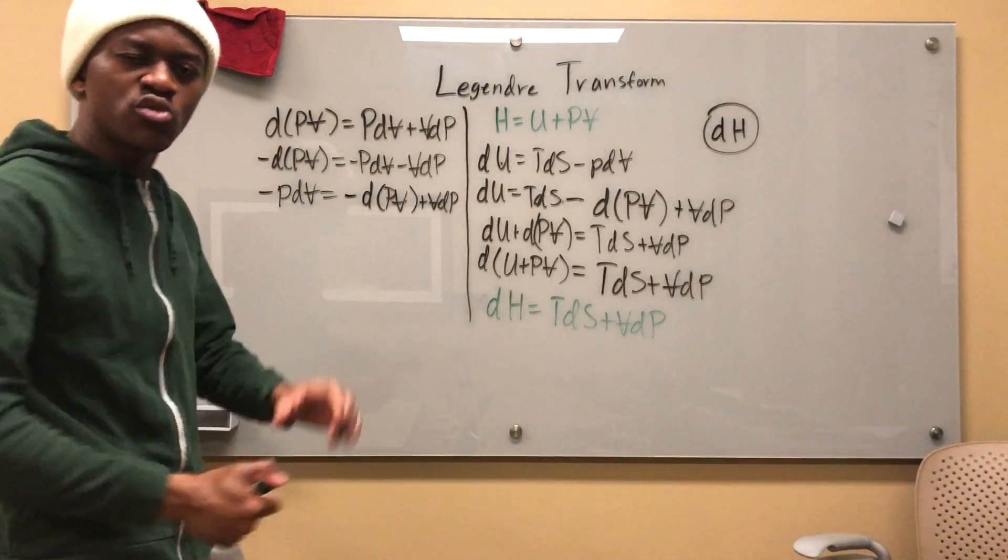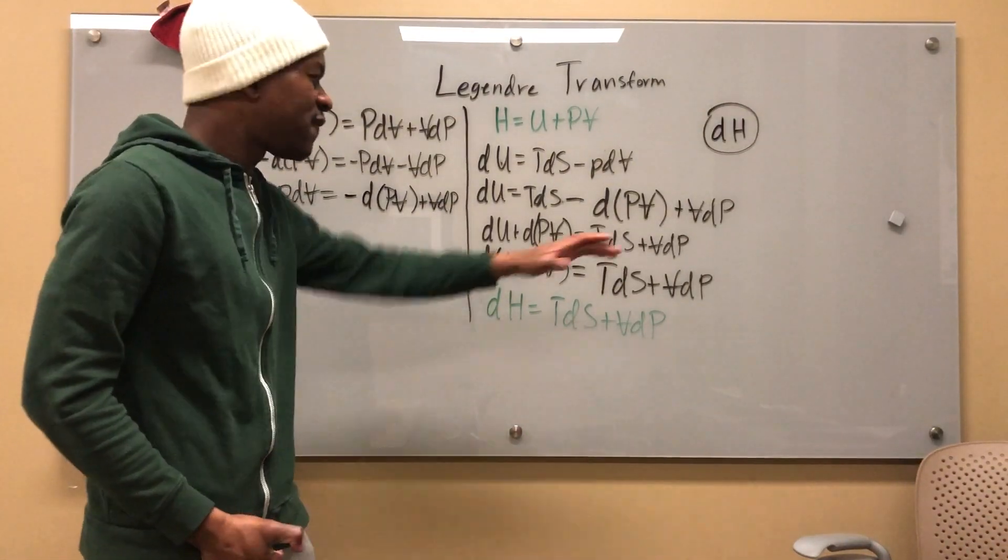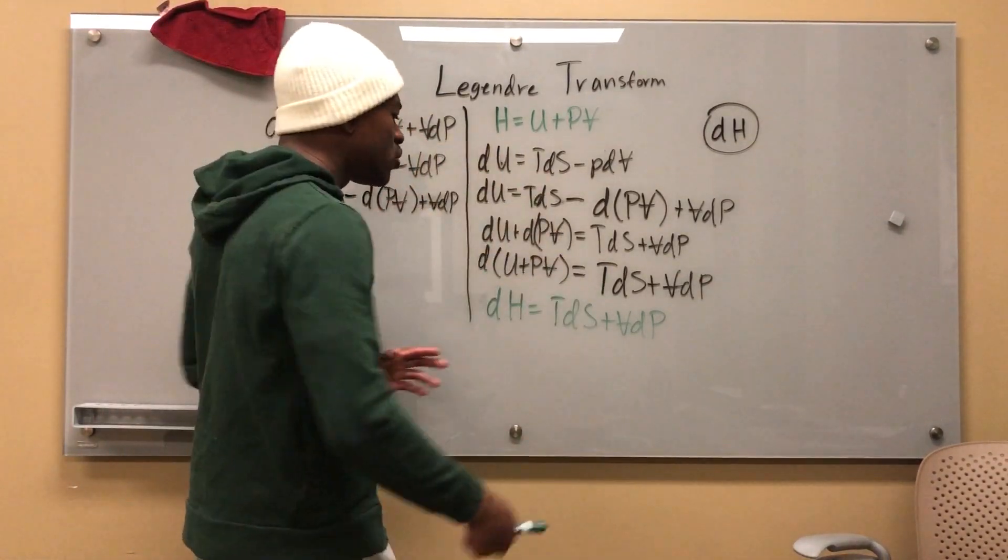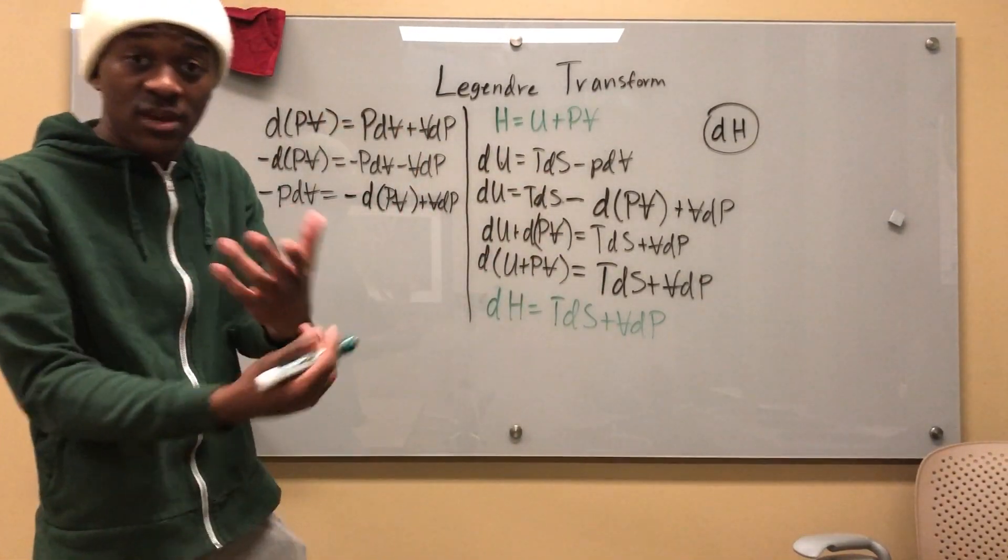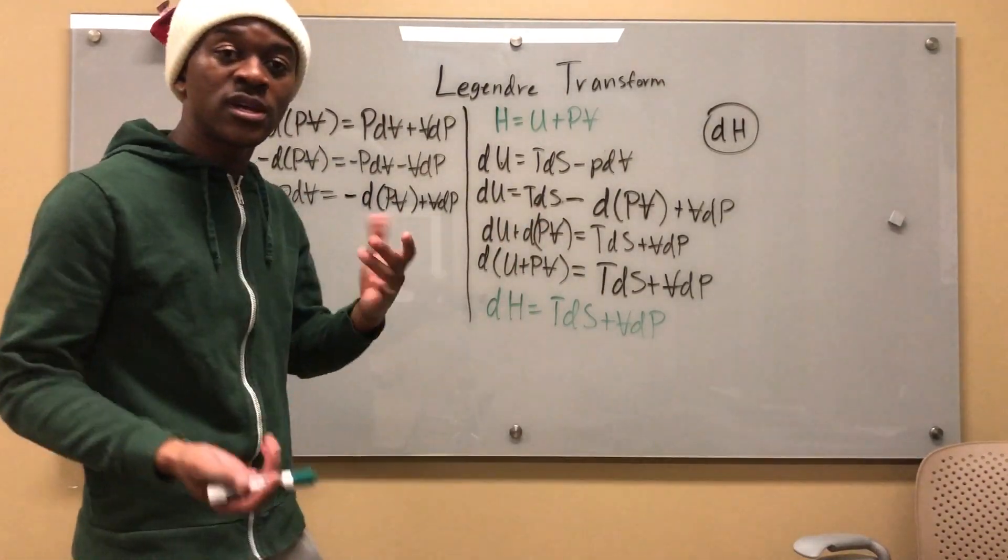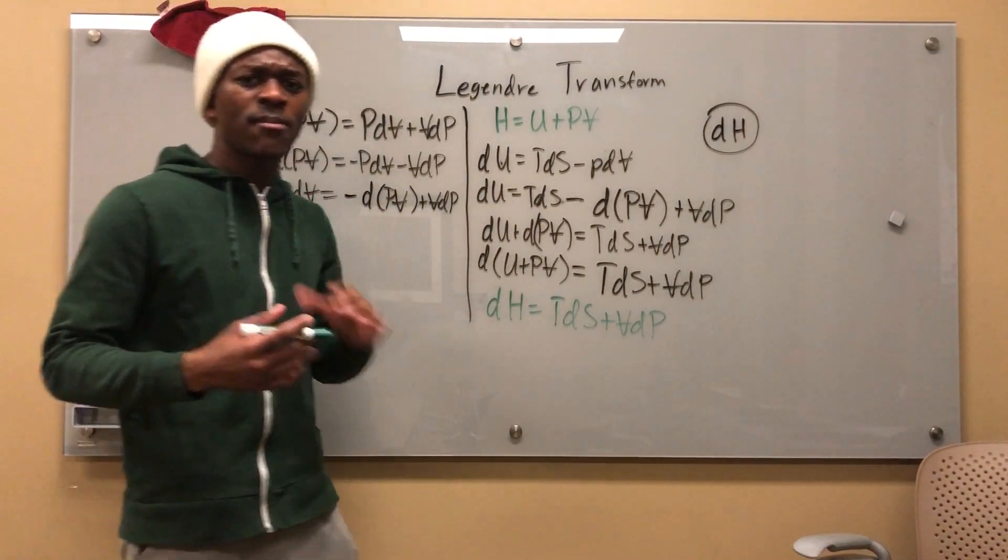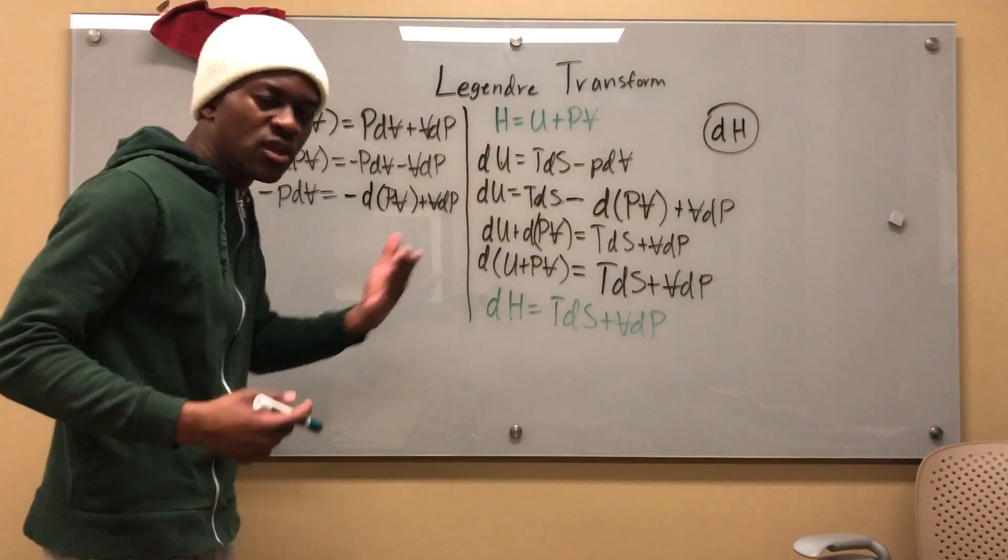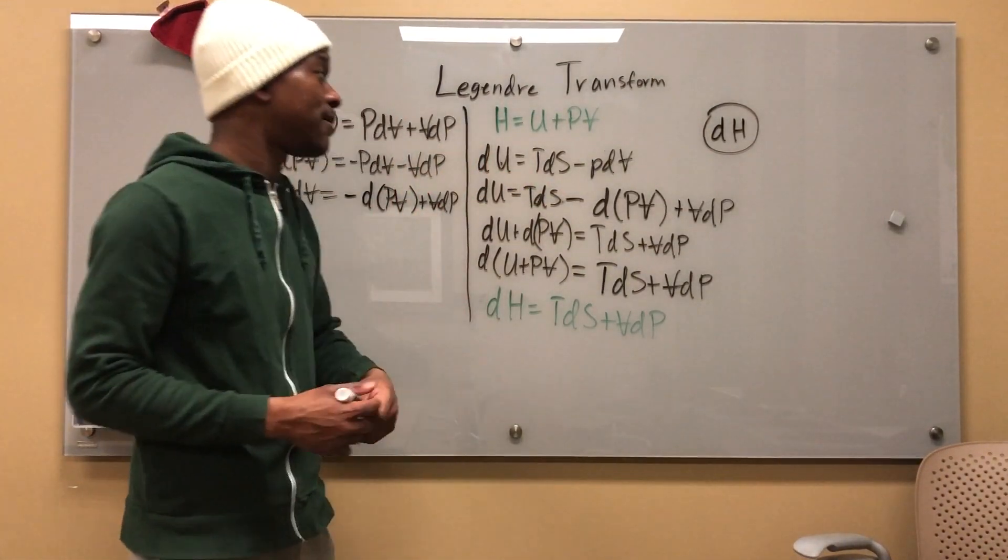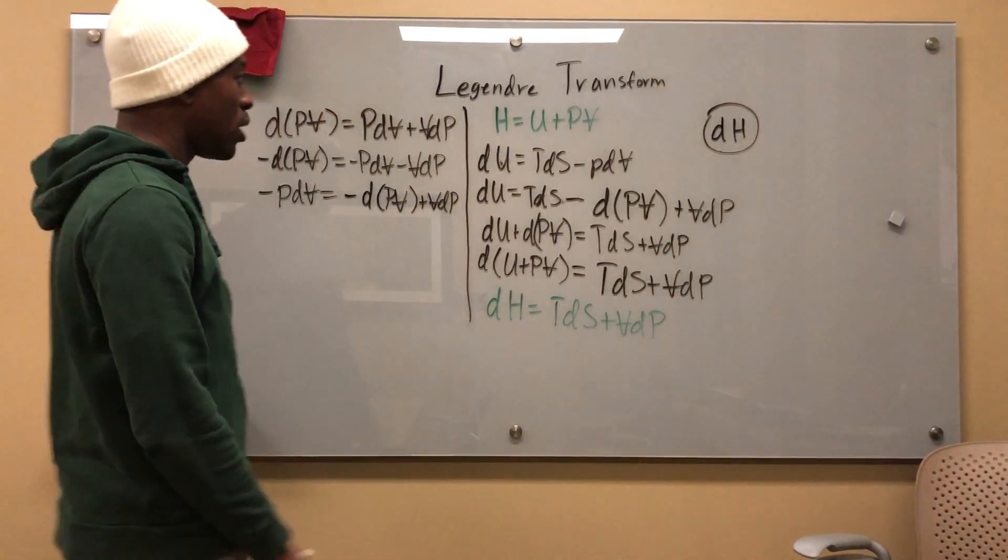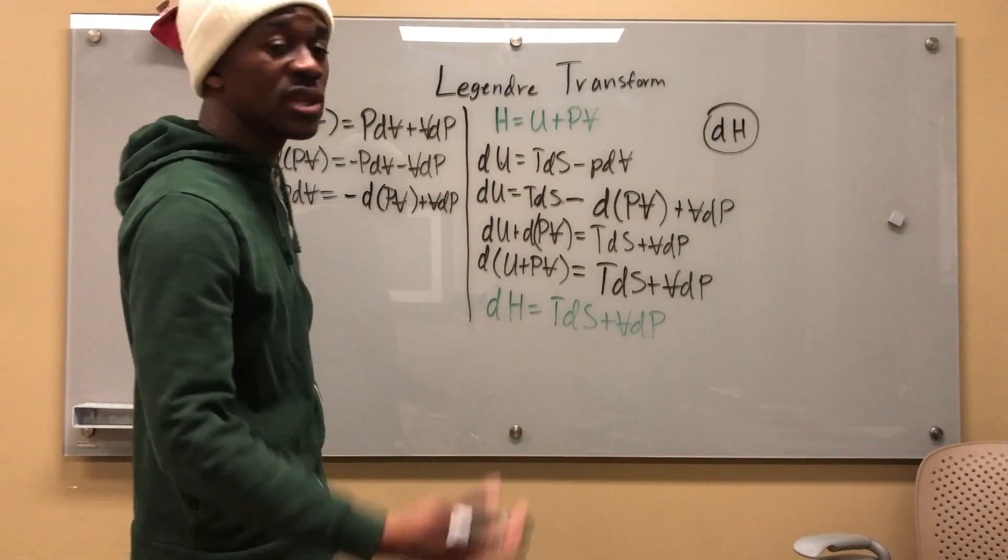So what do we do? We use product rule, combine the first and second law to bring about moving around some variables to get this dH, which is simply equal to dU plus d(PV). But you have to remember that the really important thing to remember here is just your math manipulation. If you need to, go through every single step, because it's not worth it to make a simple mistake, you know?